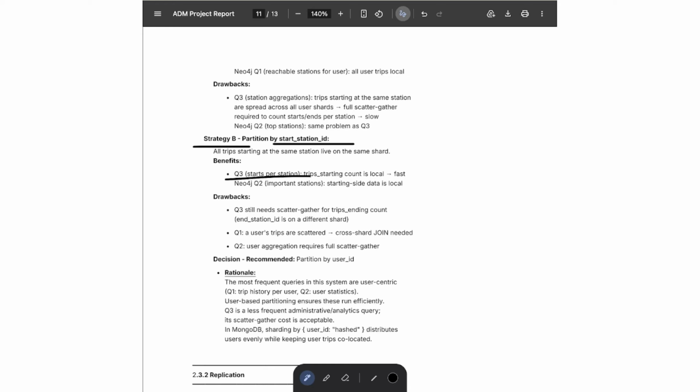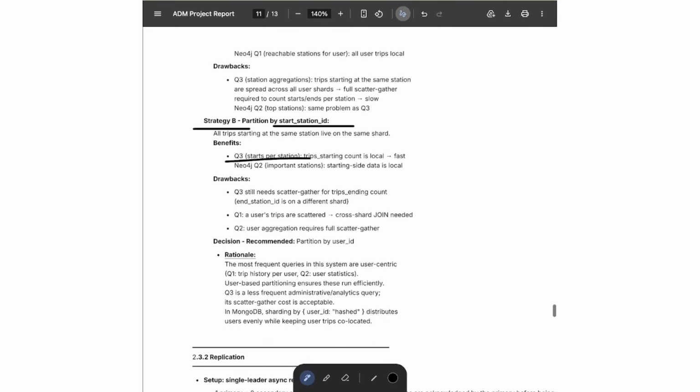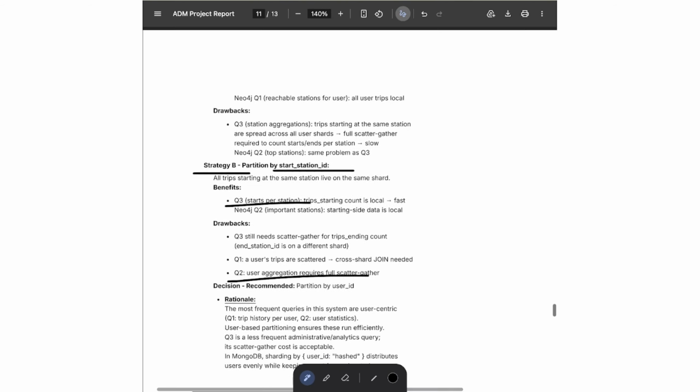But if we want to filter user-based, it becomes slower because a single user's trips are distributed across multiple partitions. It requires cross-shard operations. This is the main difference between the first strategy and the second strategy.